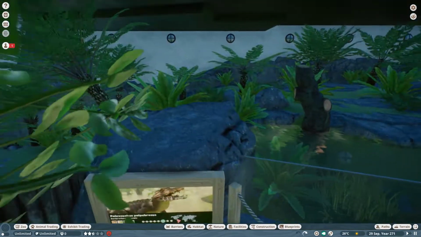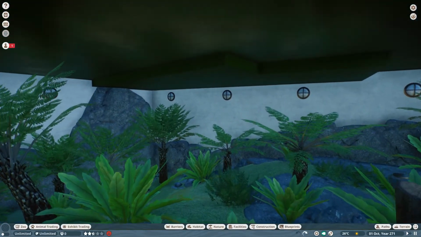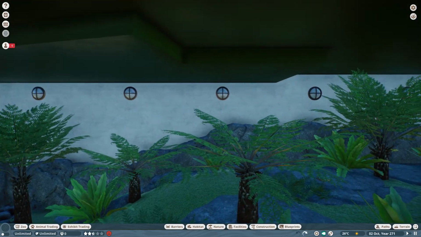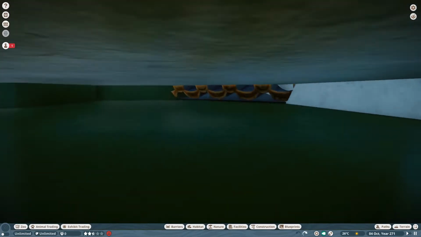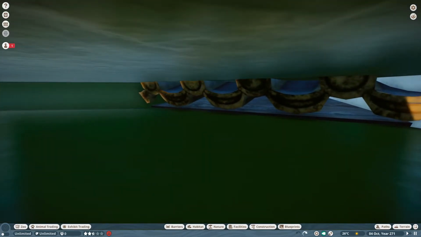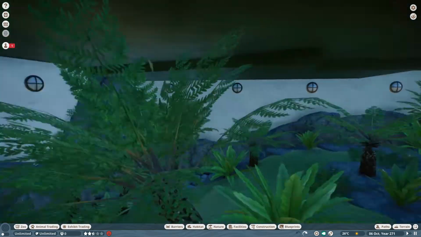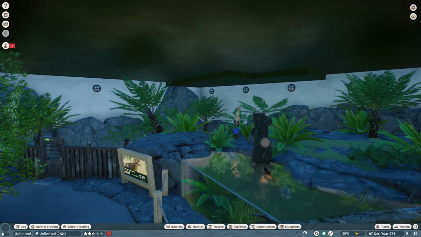It comes in over the top of this caiman habitat inside. Oh yes, I did actually have to do this as well. I had to lower this roof down a bit just here, again, because I did have a few pieces that stuck inside. You can see just here in the corner. So yes, I did actually have to just fiddle around with the roof inside, but that's fine. I can get away with that. It just looks like the roof has got some extra bits built into it there.